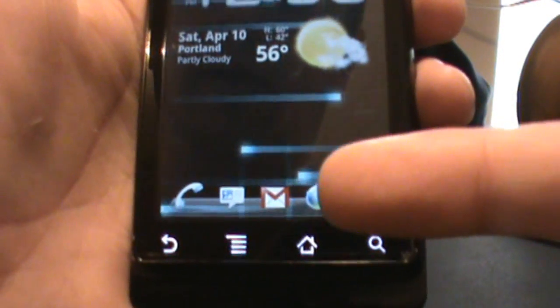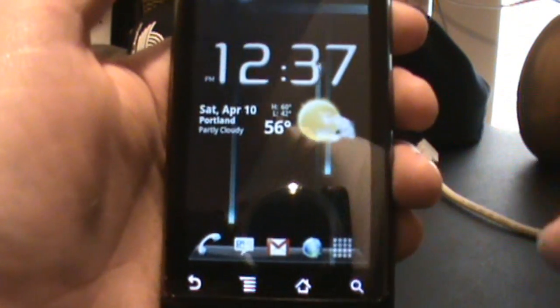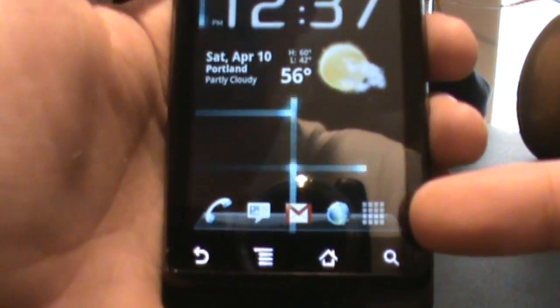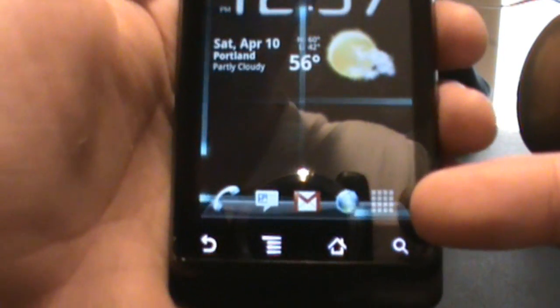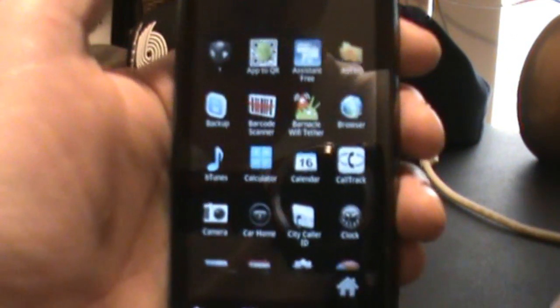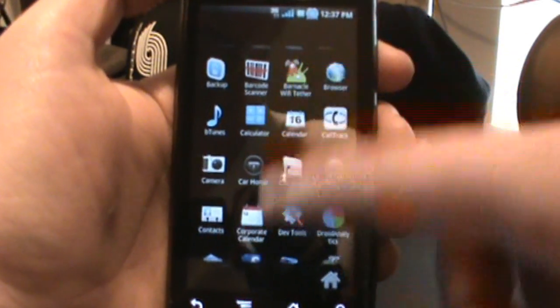As you can see, my shortcuts are a little bit different because I'm using J. Rummy's like Cyanogen theme or something like that. But the Helix Launcher 2 looks like this now. It's got the app tray button right there on the right, and then it's got your four apps on there. So if we hit that, you'll see we got our four column 3D launcher, just like we used to.